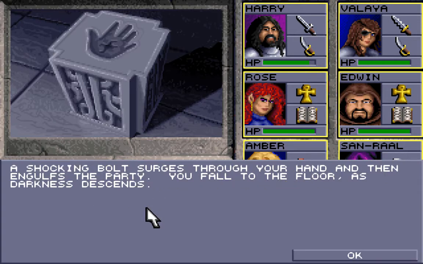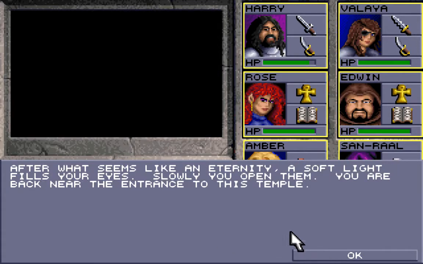complete. A shocking bolt surges through your hand and then enfolds the party, engulfs even. You fall to the floor as darkness descends. After what seems like an eternity, a soft light fills your eyes. Slowly you open them. You are back near the entrance to this temple.